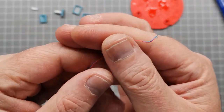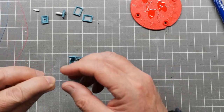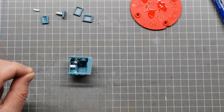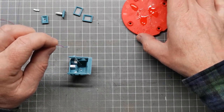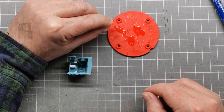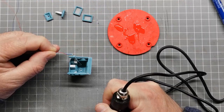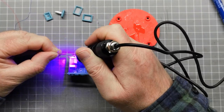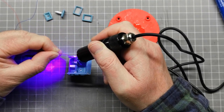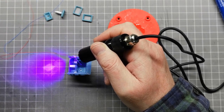I've got my tiny flashing LED, and I've just bent the wire a little bit so it's a little bit easier to position. My UV light ready, and I'm going to dunk the LED in the resin, get plenty on there, so we get it lined up on the top of the fibre optic. I think that's pretty good.